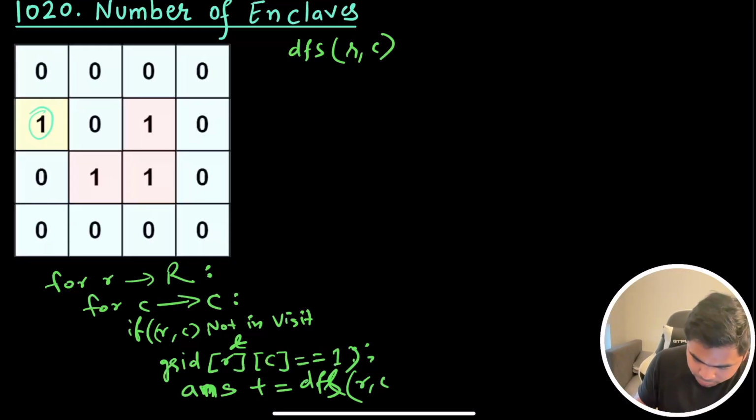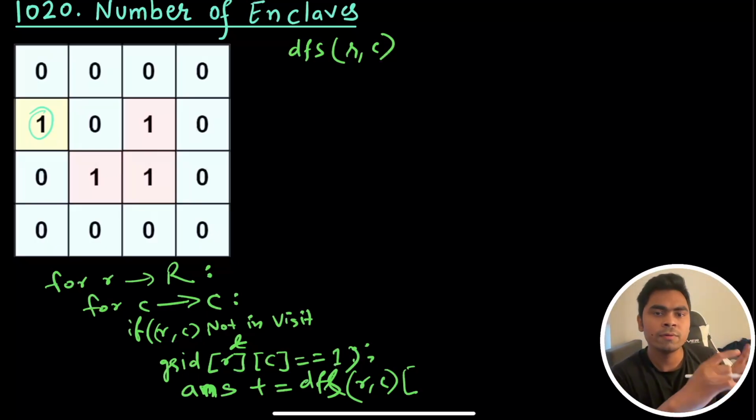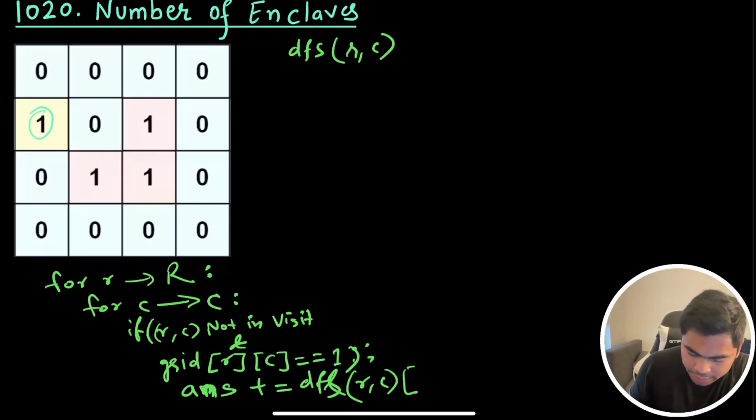of row and column. And by the way, I will actually return 2 values from this DFS, because first thing is the number of enclaves, and second thing is whether that is actually a proper valid enclave, because the only thing that makes this group of ones not an enclave is if it is touching the border. Okay, so we'll return that. So here I will be returning this value, and I will have a check here. Well, that's not the most important thing.